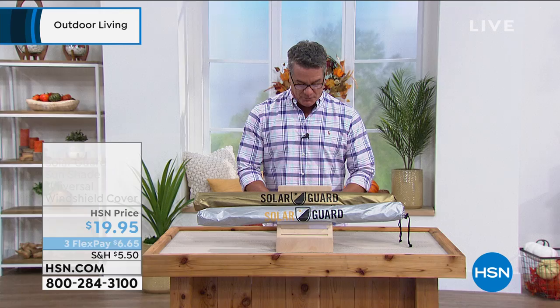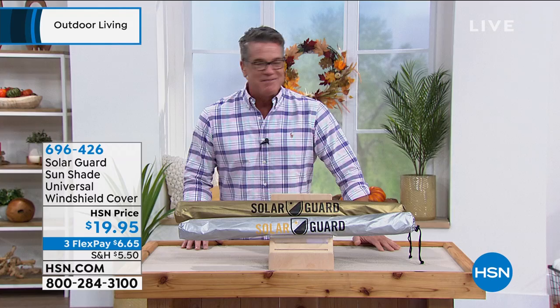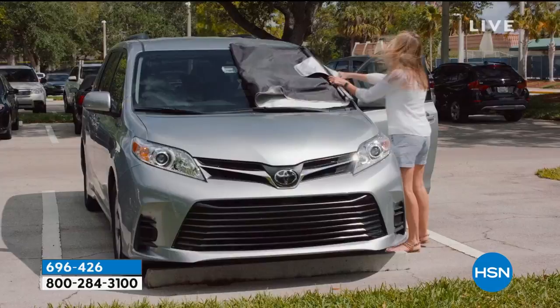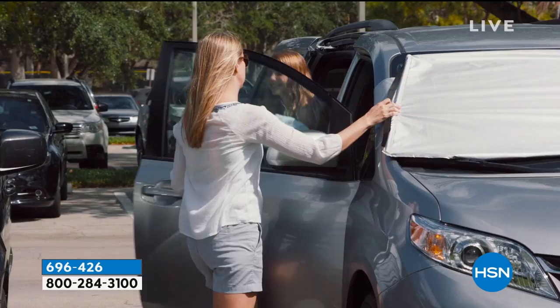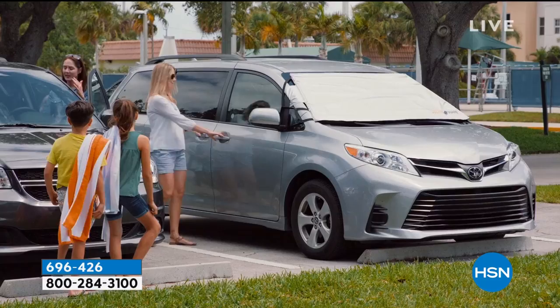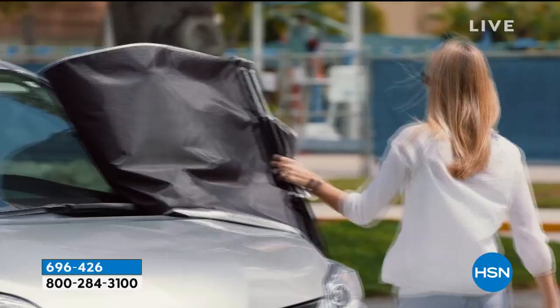Now let's talk about protecting yourself from the sun. When you get in a hot car with your makeup on, you're already sweating. The best way to prevent that is with Solar Guard sunshade. I've presented this many times and I own two of them. My son Danny says it's great — no sun gets in and the car is so much cooler. It can keep your car up to 55 percent cooler than without it. It's easy to attach. I have two sizes — traditional for regular cars and extra large for minivans, SUVs, or trucks.